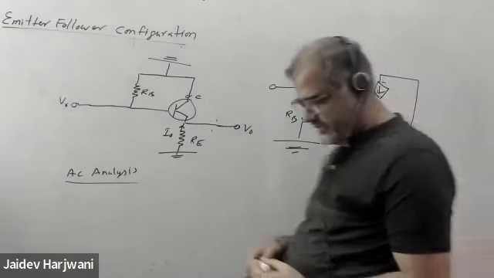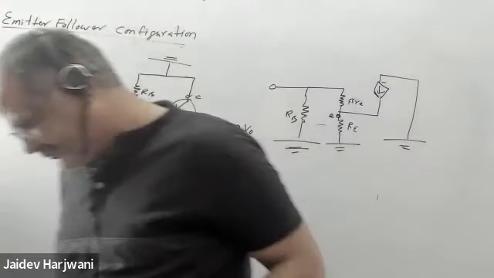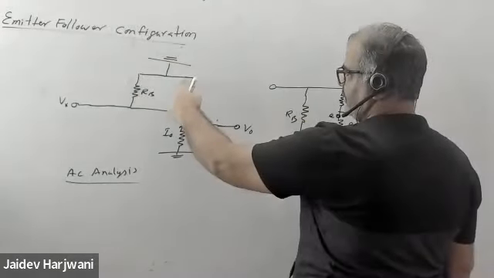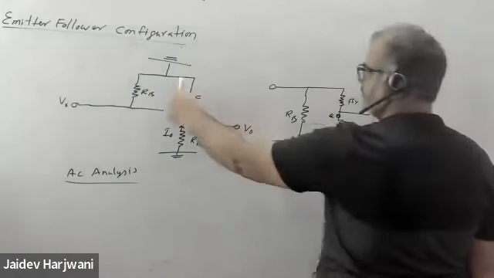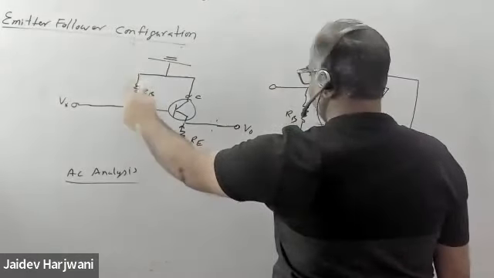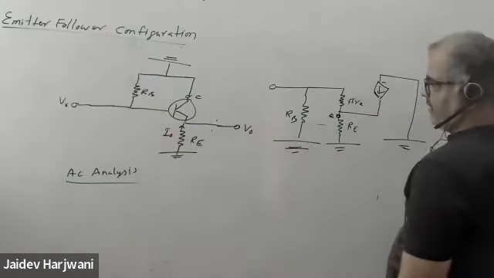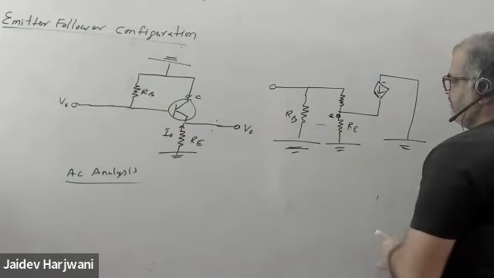Please check it. Tell me whether it's correct or wrong. Equivalent circuit. We are replacing this collector circuit by this circuit. So this becomes ground. And this RB becomes short. This is your beta re, and this becomes short. And I'm connecting like this. This is my equivalent circuit, beta re.